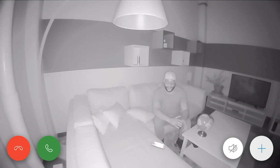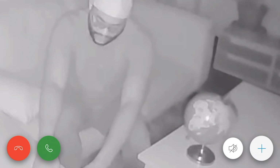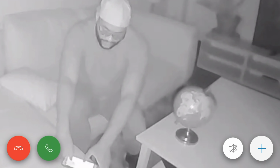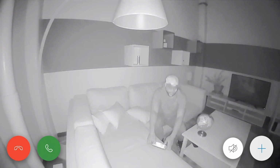But you see it's pretty solid. Now this is the Ring Spotlight Cam with just a little bit of the infrared lights going off. I think there's about 4 of them in the Spotlight Cam battery. And you can see things pretty well. We give a little globe test, do a little zoom in action. You can see that pretty well. Oh yeah, you got Togo right here. You got all of Africa well in frame. We like that. We like that at Security.org.